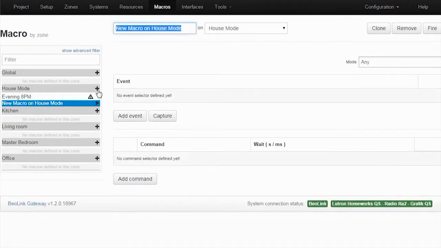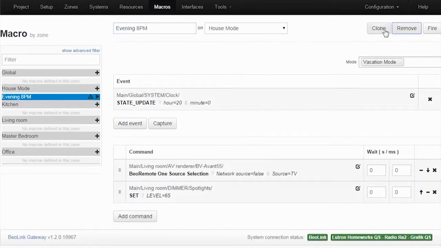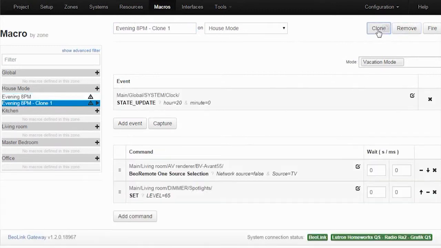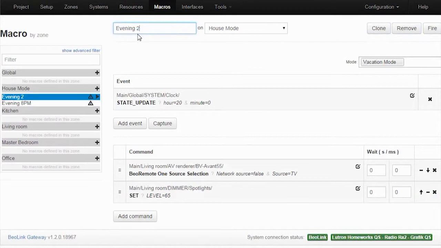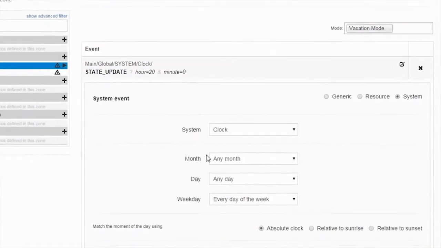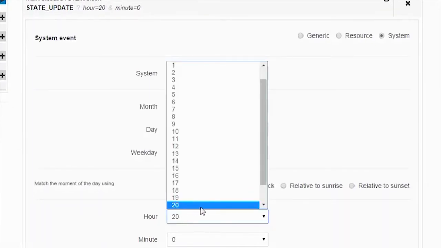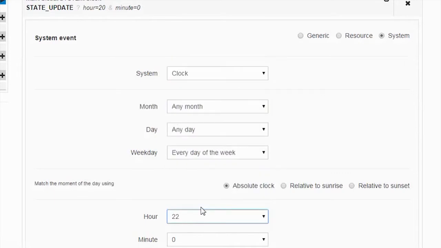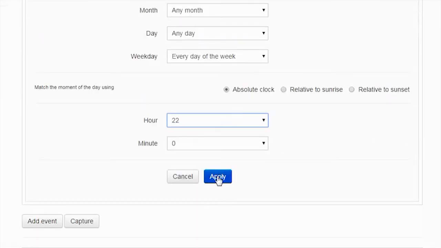So I'll make another one. Instead of doing it all over again, I can also just choose to press clone when I've selected the previous macro. And I'll call it evening 10 p.m. I'll just edit it again. Instead of 8 o'clock, it will be 10. Apply.